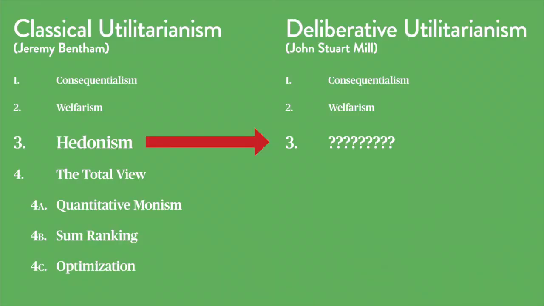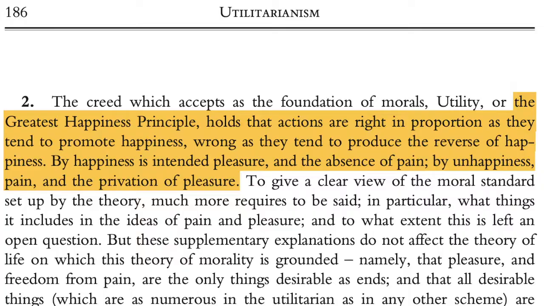So recall, Jeremy Bentham was a hedonist. Well-being is happiness, and happiness is pleasure and absence of pain. That was hedonism. That was Jeremy Bentham. Well, what does John Stuart Mill think? Ooh, it's a mystery. Well, let's look into the text, because I think if you look in certain places, John Stuart Mill does sound quite like a hedonist. So let's jump to page 186.